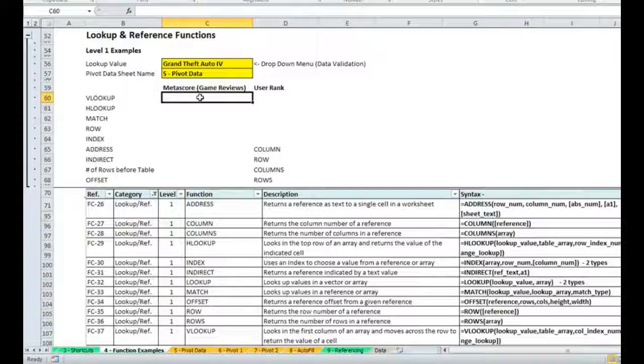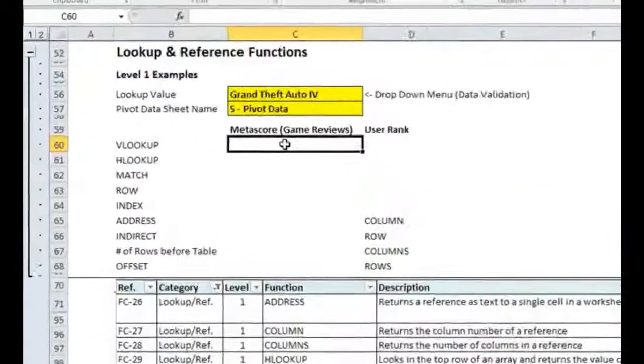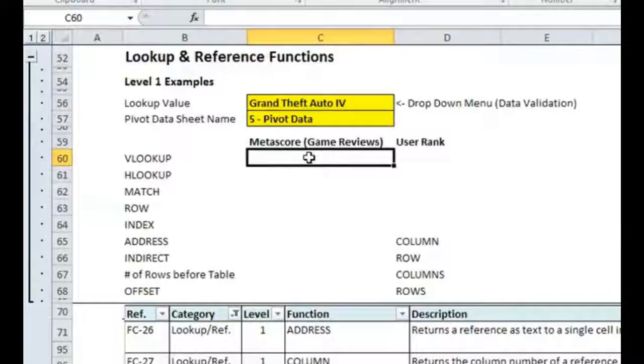But first we'll be using a VLOOKUP formula. We touched on this in the last lesson, but I'll go into it in a bit more depth. VLOOKUPs are used quite frequently, and it's a really easy way to pull out some data from data that's set up in the normal format, where you're pulling something from a column, and then you want to find something that is within that data table but a certain amount of columns to the right of that. So for this we're going to look at Grand Theft Auto 4, and we're going to try to pull the Metascore from the other tab.